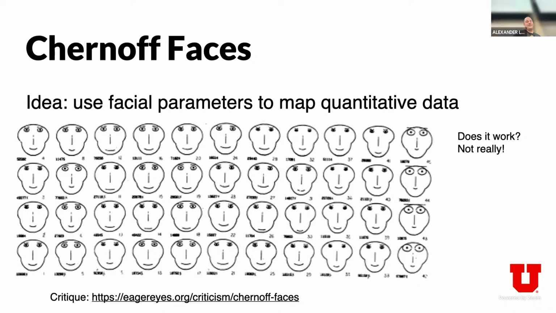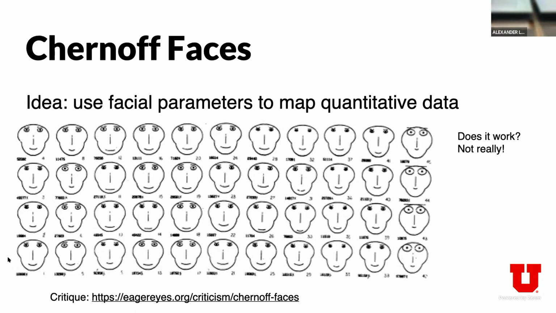data like grades in school that you had as a student, right? So if you had a good grade, the eyebrows here would be narrow. If you had a bad grade, the eyebrows would be wide. And then if you excelled at a 100-meter run, you would be frowning, right? If you were slow at a 100-meter run, you would be smiling, right? So this would be kind of the idea behind Chernoff Faces.